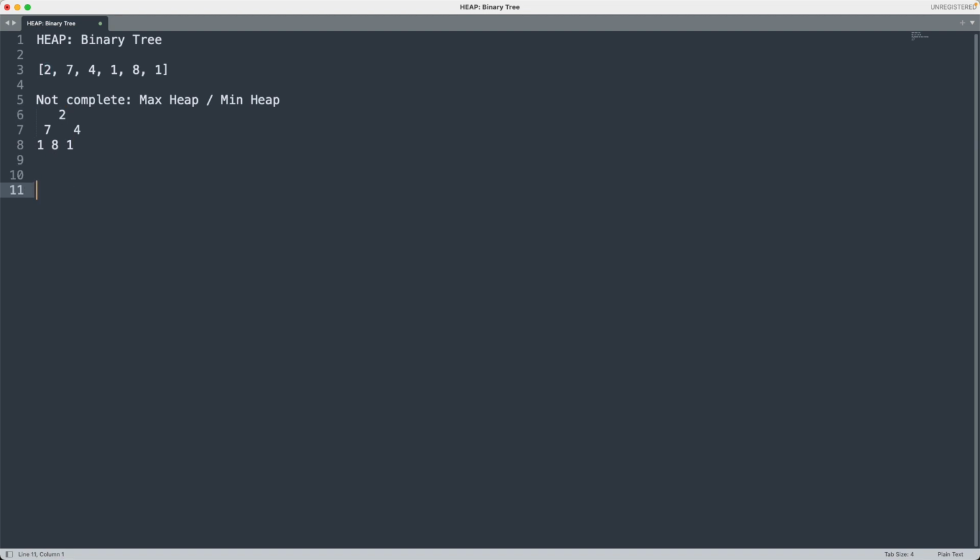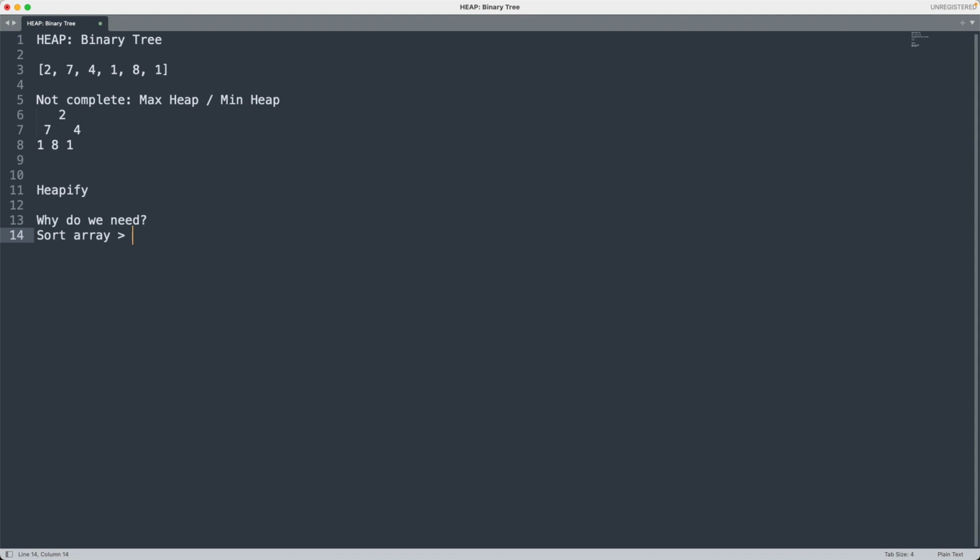So what we can do is heapify this array or tree, whatever. But first of all, why do we need that? Normally, if we sort our array, then we can already have the elements in order, right?